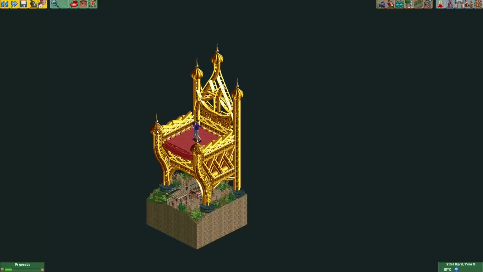And these Russian spires here on top, I think they work really great as a decoration for this QDude who's dancing around on the top of this throne.